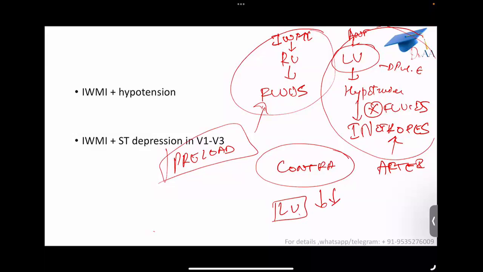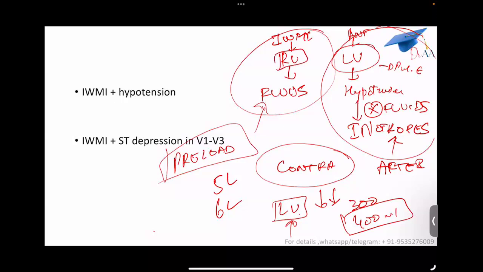How can we increase this? Increasing the contractility of the left ventricle will not help, because there is not much blood coming into the left ventricle itself. So we increase the volume of the blood itself. If the whole body volume of blood is 5 liters, increase it to 6 liters. So the amount of blood which is coming, 300 ml, will now increase to 400 ml, with the little bit of contractility the right ventricle has. That's the reason you give fluids in right ventricle infarction, not inotropes. That's the differentiation between right ventricle and left ventricle infarction and failure, and how we treat them during acute scenarios.